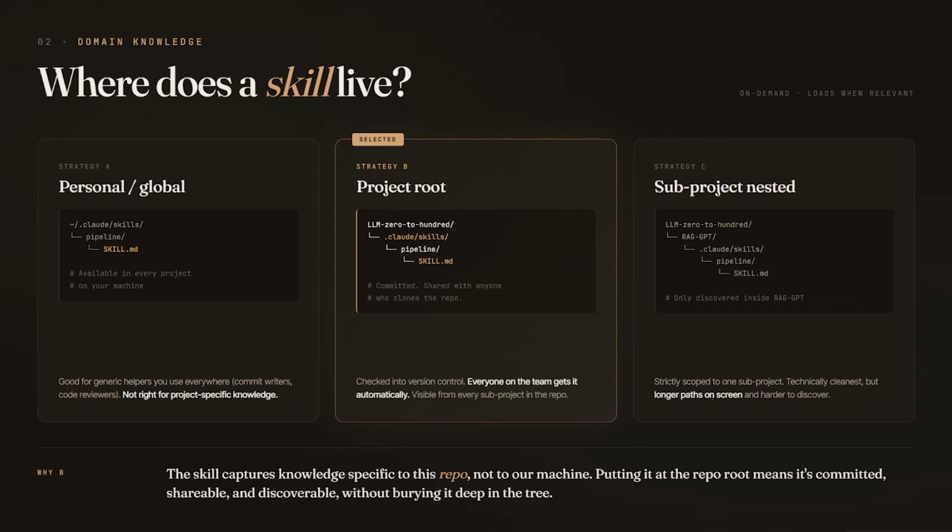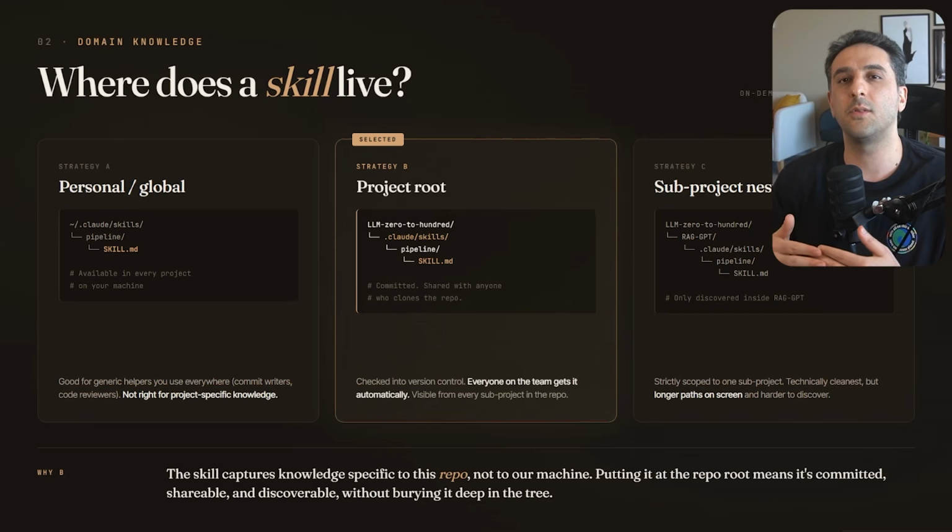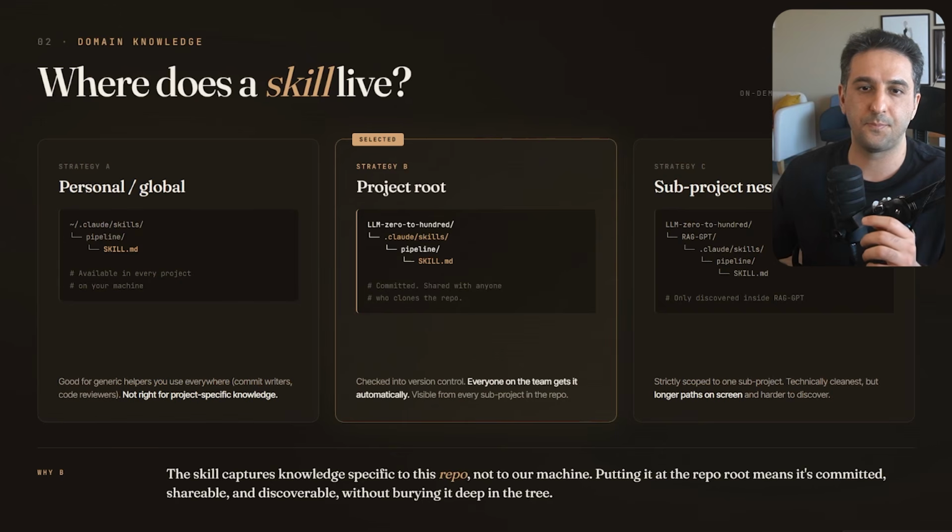So the difference between a skill.md file and claude.md: you can think of claude.md as the general rule book, and you can consider skills as specialized playbooks. When we are working on a specific task in our project, if there is a relevant skill in our repo, we will load that information inside our Claude Code's context. But if we are working on something unrelated, we are not going to load any of that. So with that, we save tokens and give Claude freedom to work on different tasks.